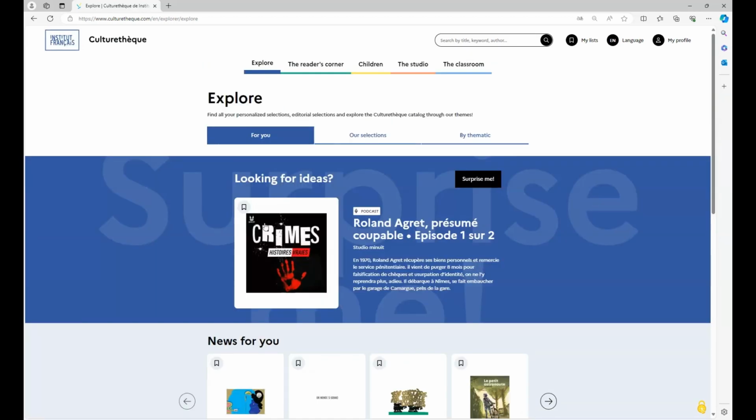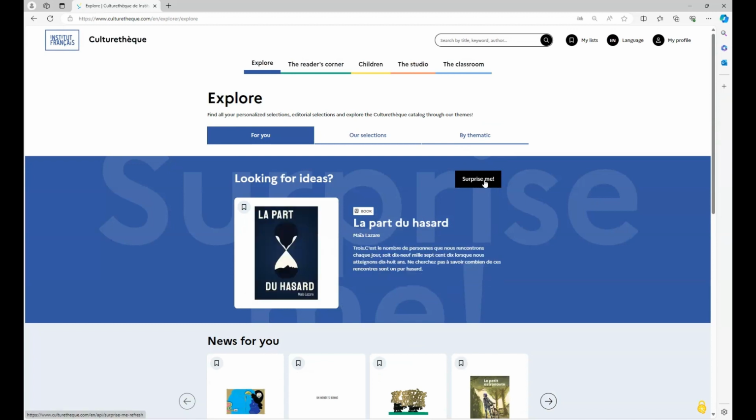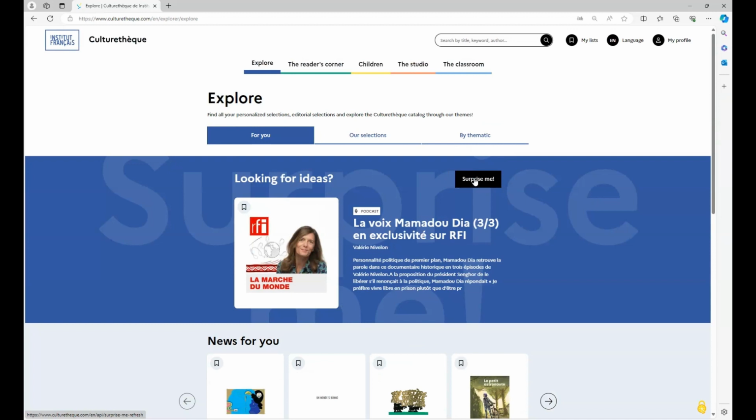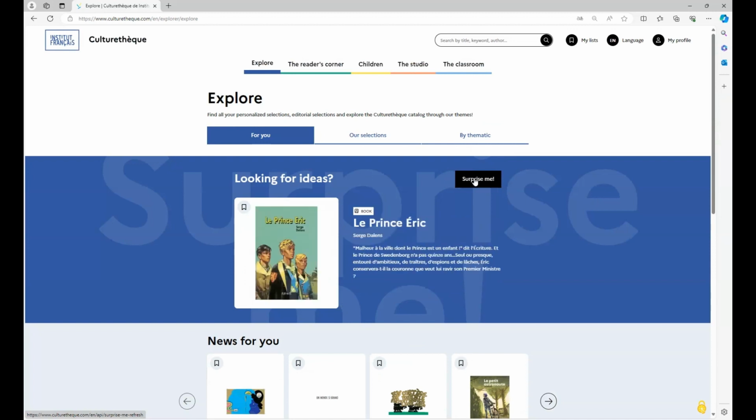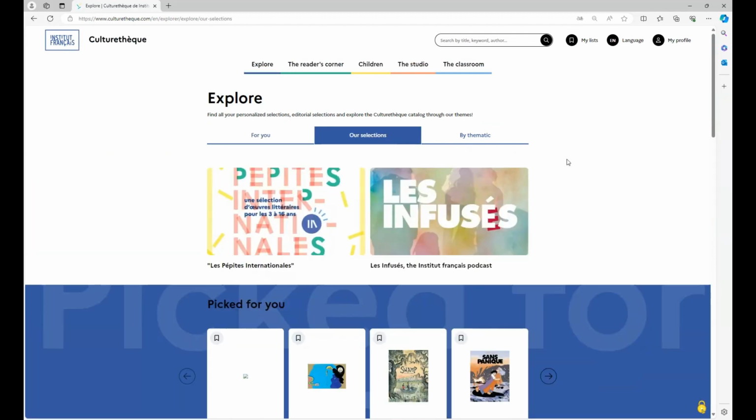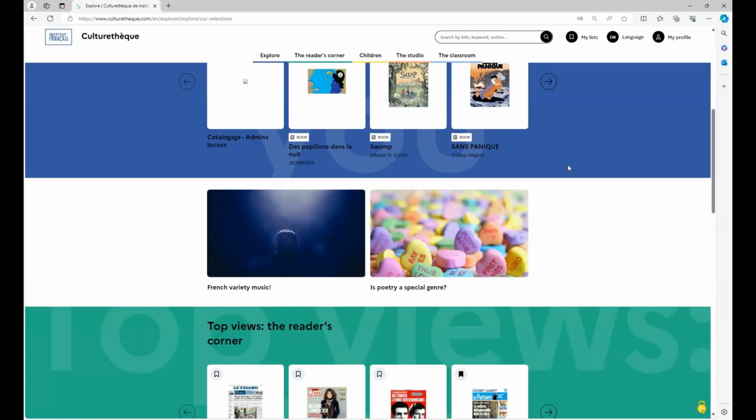I think this button here, the Surprise Me button, is a really great tool. You click Surprise Me, and it selects a resource from all of Culturethèque that it thinks you might enjoy. And you can click that any number of times to get something new. Under Our Selections, you will find highlights and lists selected by the Institut Français.